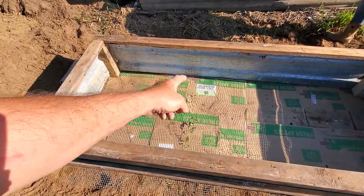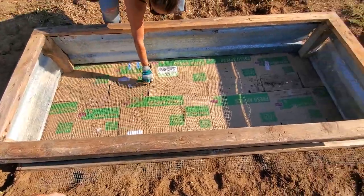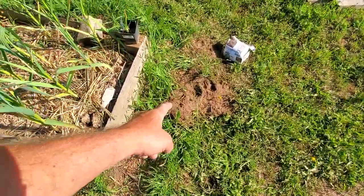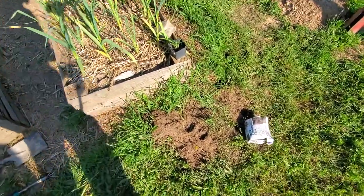Next thing we're doing is we're gonna put sticks in here and then we're gonna get the mulch and put the mulch in here. So guys, the gophers are already active. We put this fence up, there's fresh mounds right there, guys. So stay tuned for another episode of Gopher Wars.